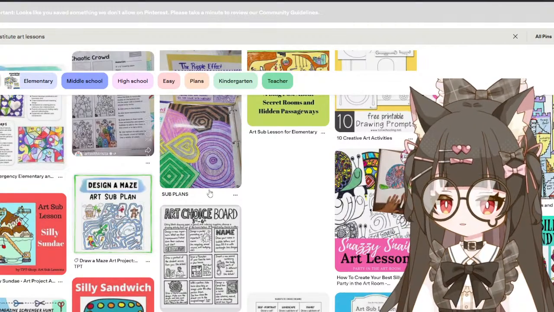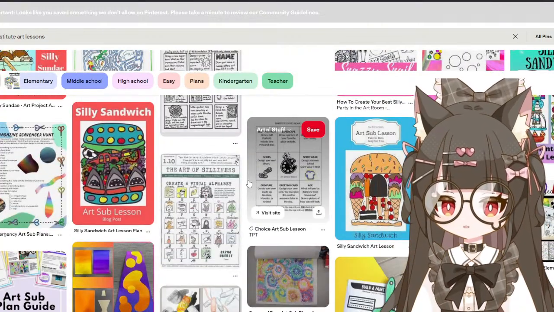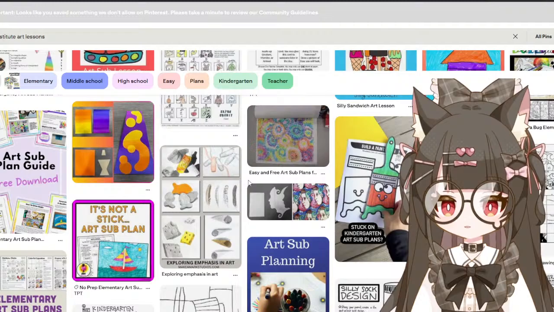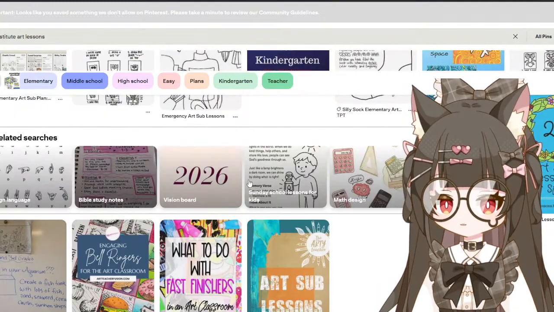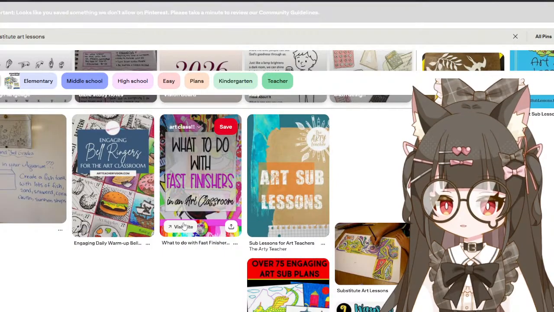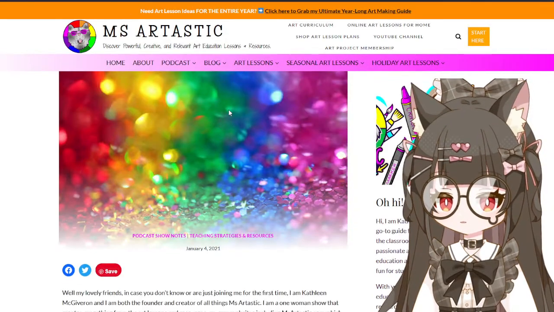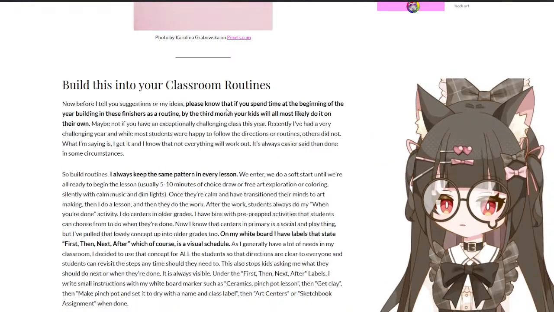I did something like the maze one before, but I don't want to repeat that one. I guess I could see what this has to offer, even though it's not really for a substitute plan.